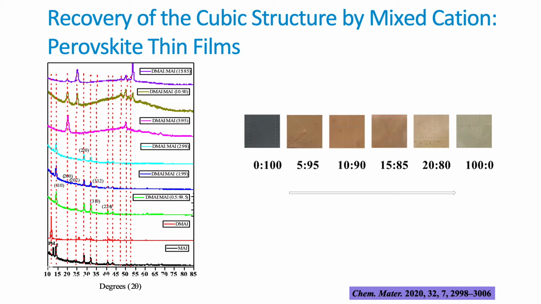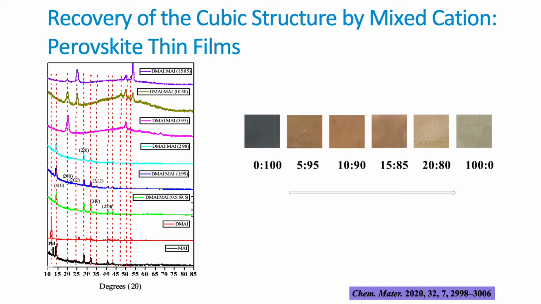We noticed from the XRD that up to 2% DMA incorporation, we can keep the cubic perovskite structure. But beyond that, the structure is no more cubic. We can notice it from the peaks opening up, broadening up, and also some of the peaks just start disappearing. So the broadening of the peaks is an indication that there is stress and strain in the structure.